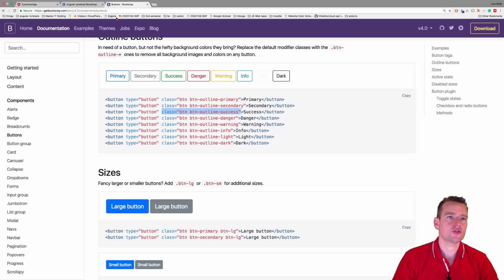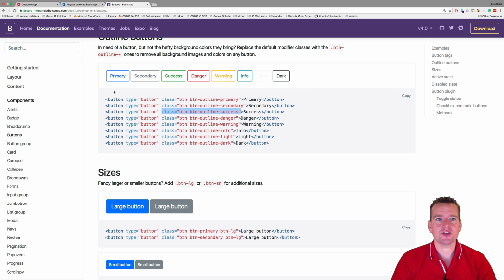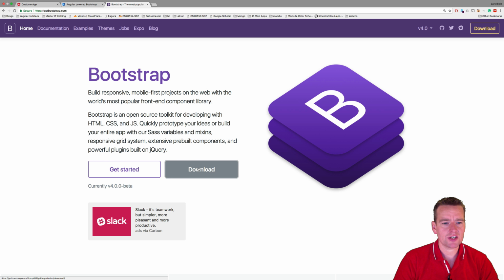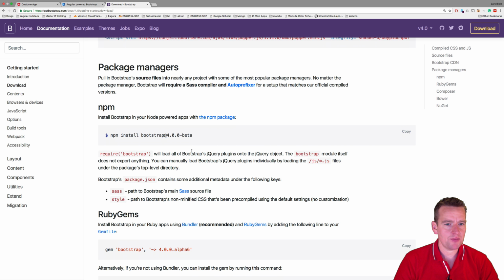But let's go to bootstrap.com and try and download this new theme so we can make it look just like this success button right here. Now, first we'll just get the style, nothing else, just to style the button. You can get that by going into the homepage of getbootstrap.com, pressing the download button right here, and scrolling down. You'll find somewhere the npm installation right here. npm install bootstrap, and so on. So I'll grab this, and notice it's still in a beta version. Hopefully it'll get done so it's a real version 4. But for now we can live with the beta version.